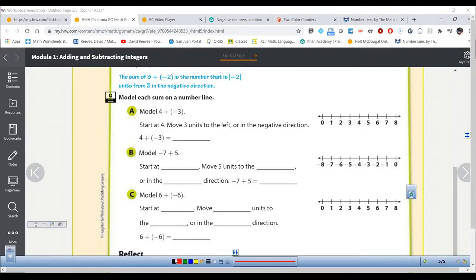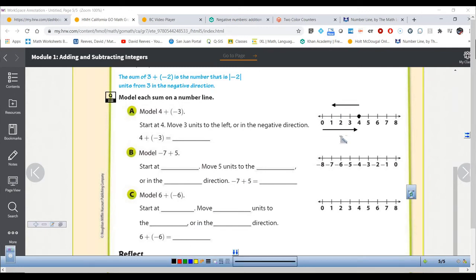So I'm going to start at +4. Here's 0. Here's +4, right? So I went from 0 to the right because it was +4. Let me do an arrow here and show that I actually went 4 to the right. And then I'm going to add a -3. So from here, I'm going to go back. There's 1, there's 2, there is 3, right? And notice we went to the left, okay?